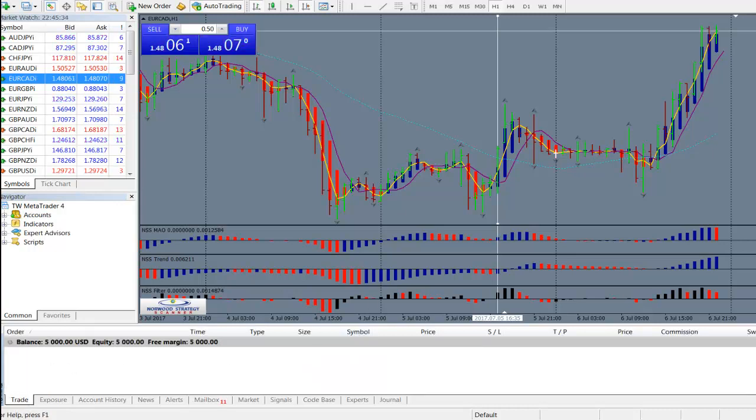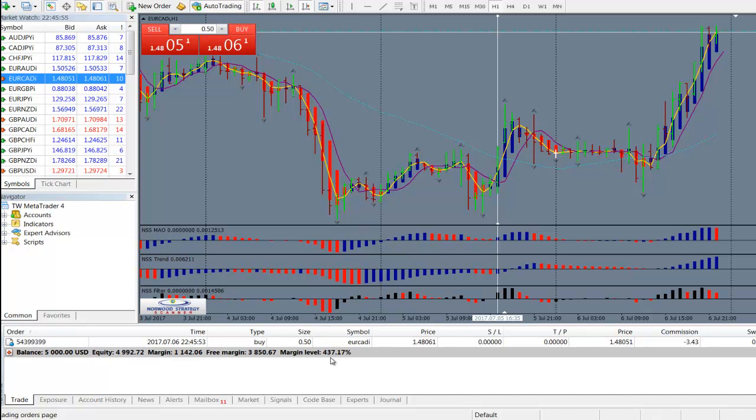So now I'm going to place buy trades. This is going up. It may not continue to go up. It looked like it's starting to slow. That's not the point. I don't care. I'm going to take buy trades. Look what happens when I take the first trade. Okay, this is the percentage you want to look for. It went from having a big number over 1,000% down to 437%.